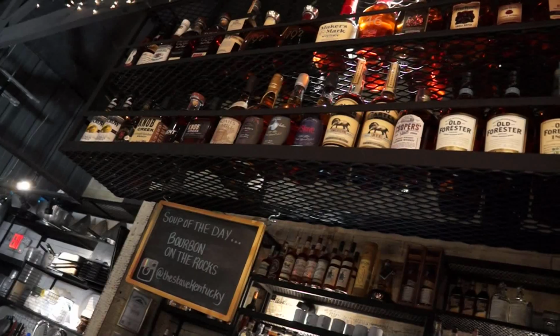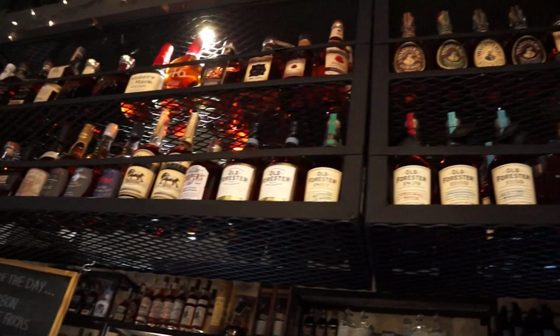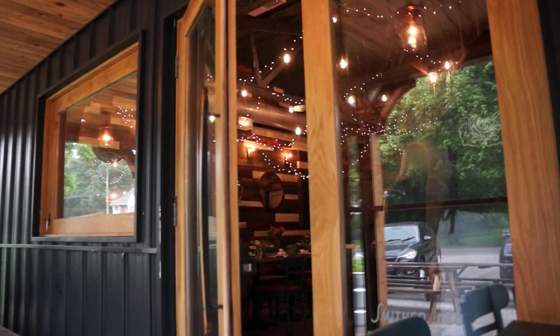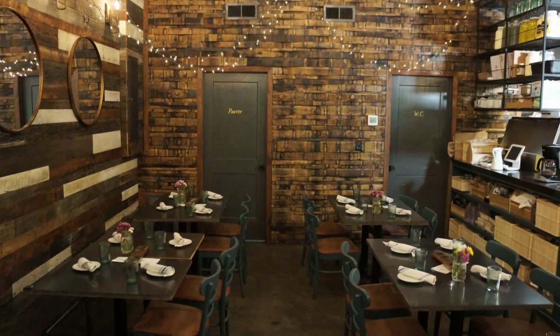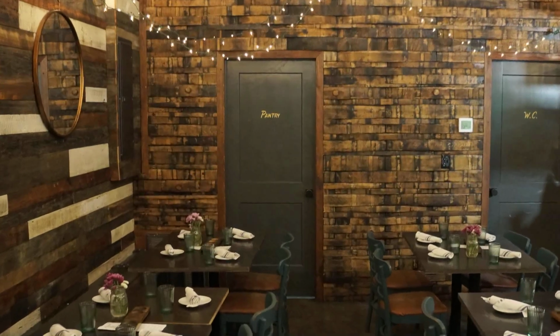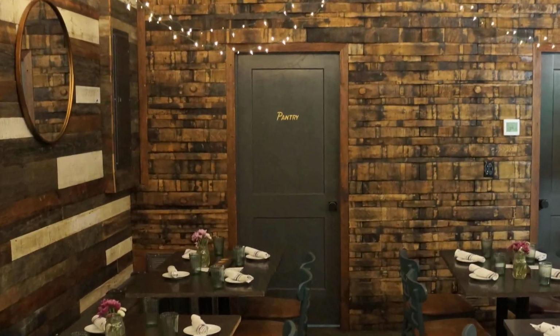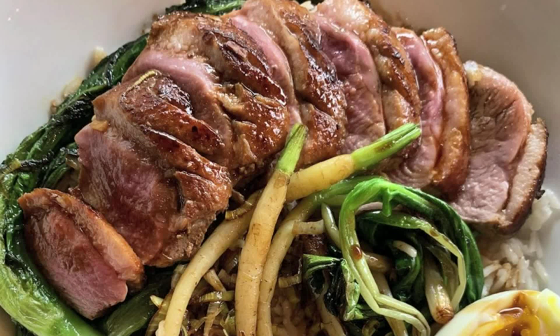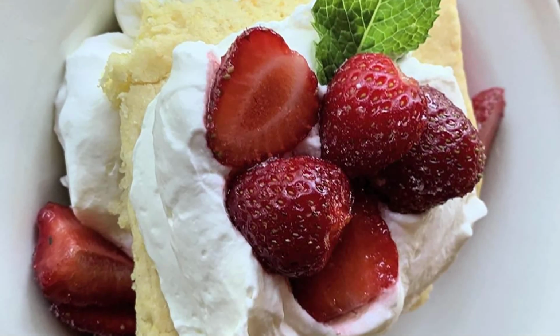in the United States. There's more than 100 bourbons behind the bar, but that's just the beginning of bourbon's influence here. From our door handle to our bourbon stave wall, we really tried to infuse that into the architecture as well. And then there's the food, in which you also find plenty of whiskey flavor. He does a lot of bourbon sauces and bourbon whipped creams for the dessert. We are a bourbon bar after all, so.